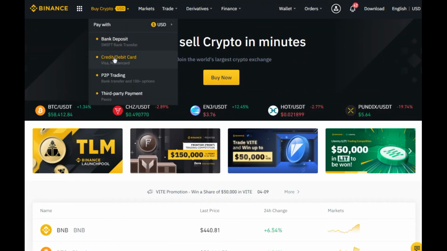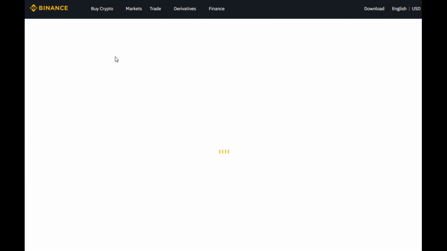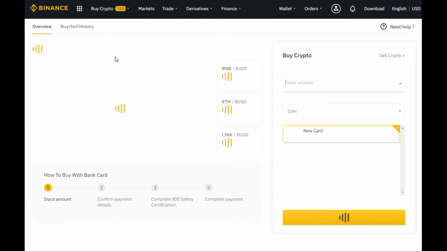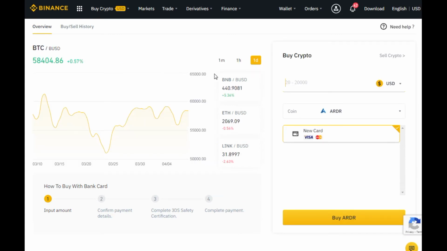Mouse over the tab called Buy Crypto. Click on Credit, Debit Card. Here you will be able to enter the dollar amount for how much BNB coin you want to purchase.